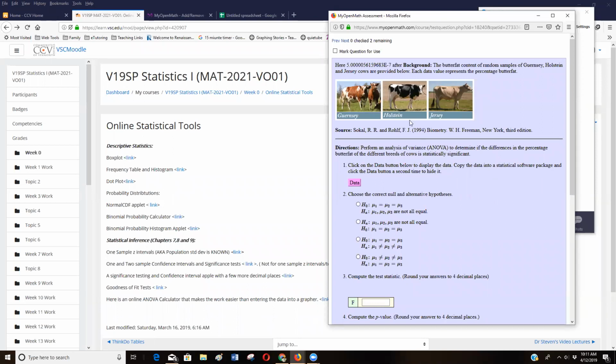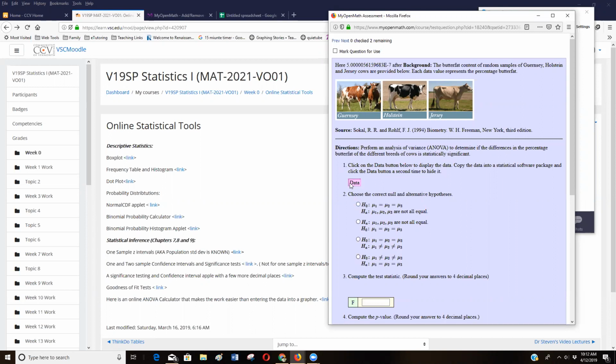So we're going to do a one-way ANOVA test. Because I've got 3 different groups, I can't run a 2-sample t-test. So I've got to do an ANOVA test. And since I only care about the amount of butterfat, this is a one-way ANOVA test. I have 3 groups, and I'm testing 1 variable, the amount of butterfat. I won't answer question number 2 in this video because it's kind of a dead giveaway. If you've watched that other video and that link, or done any reading, you'll know what the correct answer is.